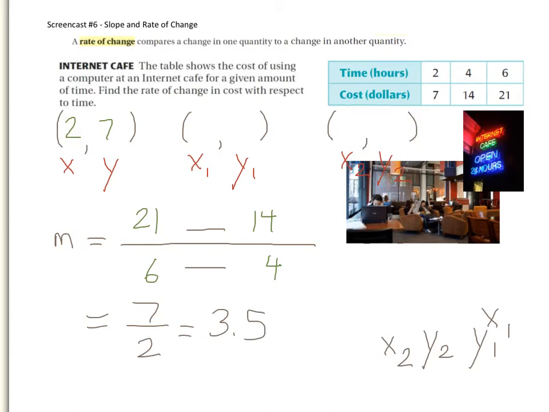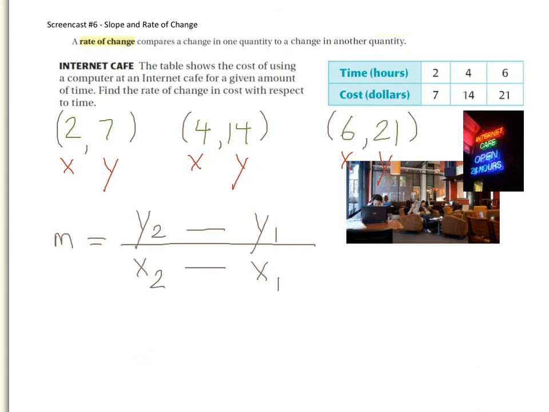So yes, it didn't matter which 2 points we used, as long as we're dealing with a linear equation, which we happen to be, the rate of change is going to be the same. And because you know Mr. Ripes likes to drive these points home with great fury, what if a third person said, you know what, I'm going to use 2, 7 as x1, y1. I'm not even going to use this 4, 14. Who cares? I don't need that one. What if I said 6, 21 was x2, y2? Will I still get the same 3.5 rate of change? Observe, ladies and gentlemen. You're probably thinking, yes, Mr. Ripes, I'm going to fast forward through the video. Okay, well, that's your prerogative, but watch.